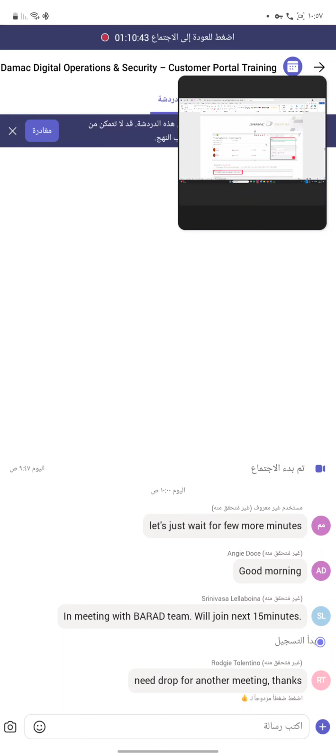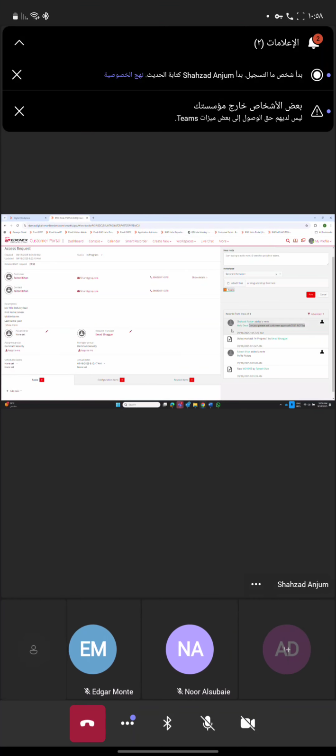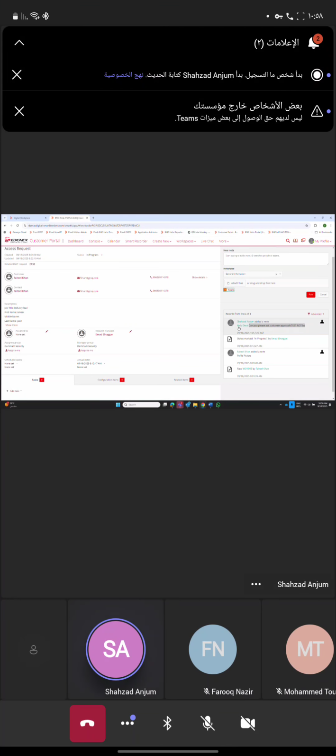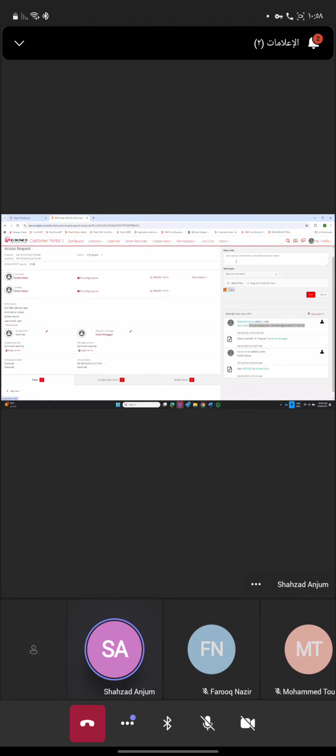So this is Shahzad, once you update, I will receive notification by email. Sorry, I forgot to mention this. So let's say if you are referring it to help desk, if you are choosing this at the rate icon, let's say Farooq, I'll say Farooq. So by the time you choose Farooq's name, he will receive an email notification because we have tagged it properly.